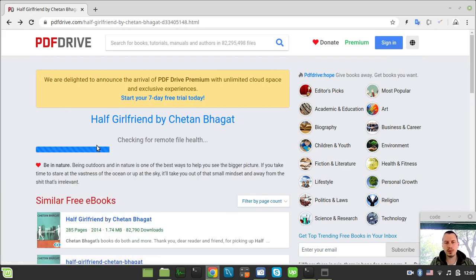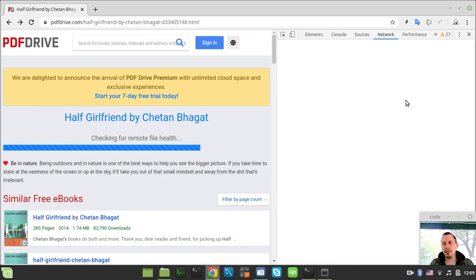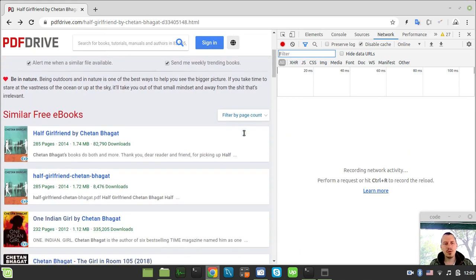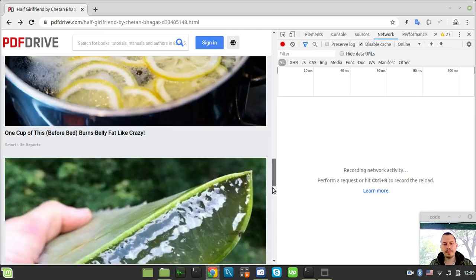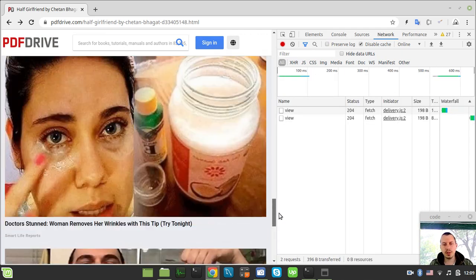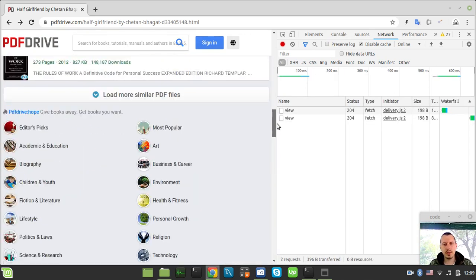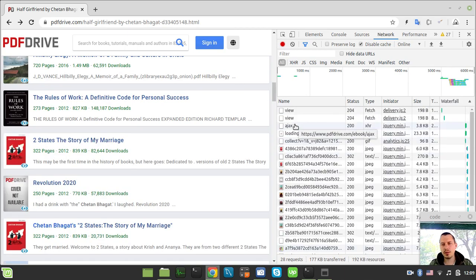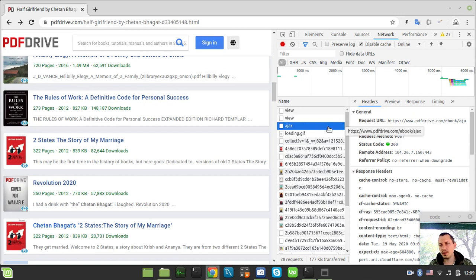So I just want to invoke my developer tools here by pressing Ctrl+Shift+I and go into the network tab. So if I just click this load similar files, we got this AJAX API call basically.